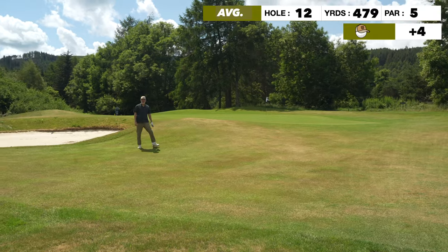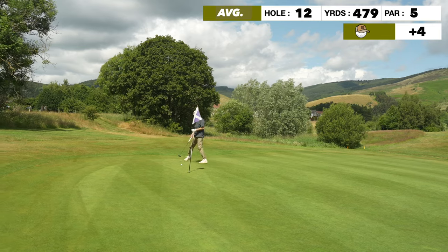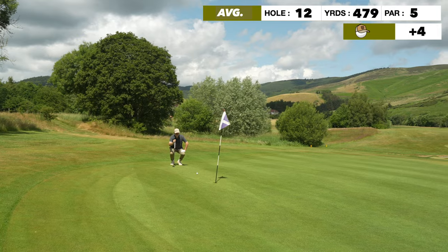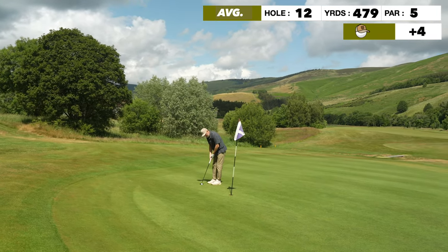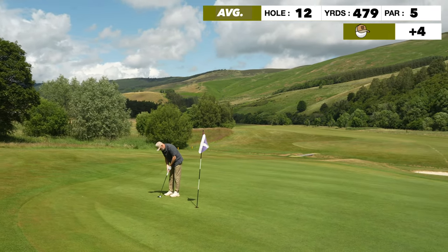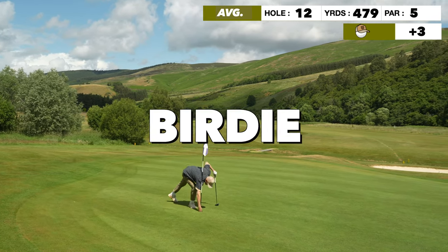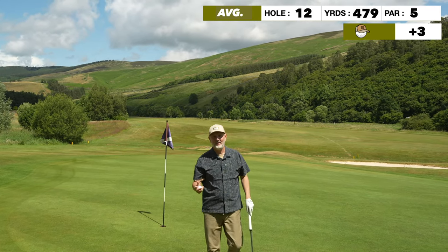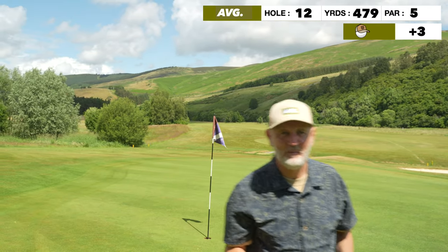Right. I've got a birdie this one, surely. Do you know what? It looks like just a straightforward 4-footer. Am I reading a bit too much into these? It's definitely got to be off that right-hand side, surely. Yeah. It's almost falling backwards on me. Be positive. At last. Oh, that's a long time coming. Some half decent play this morning, some decent ball striking, and that was a decent par five, which gives me the first birdie of the day. And more importantly, back to level par for the back nine.